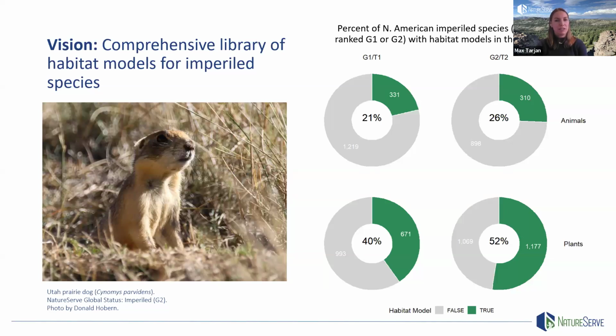One other consideration is that there are many partners who are creating models for certain taxonomic groups, and we don't want to duplicate efforts. So that is also where we'd like to focus effort, in pointing to existing models that do a good job for some of these other species that aren't in the current library.